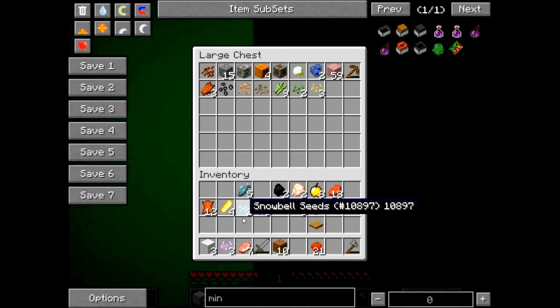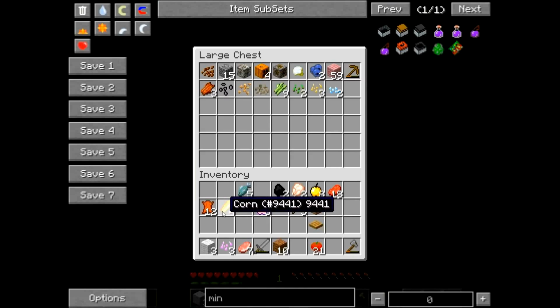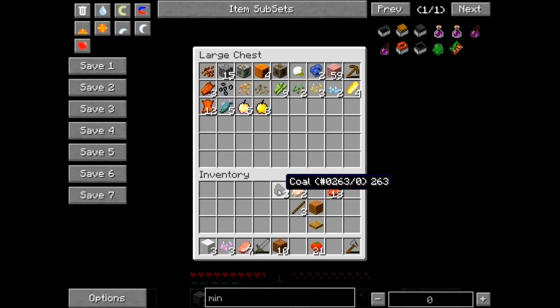What are these? Snowbell. I've no idea what it looks like, but it looks like something. We'll cook all this off, I guess, with two bits of coal. Oh, brilliant. We'll keep one and then one for. Right, we do need this.